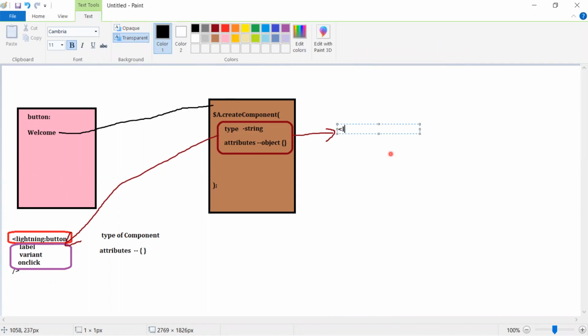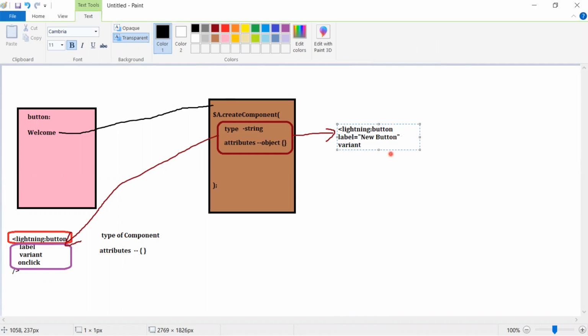The output of this is what I'm going to get: lightning:button, and then label equal to, let's say, new button, and then variant.